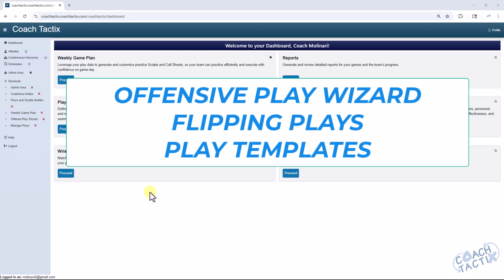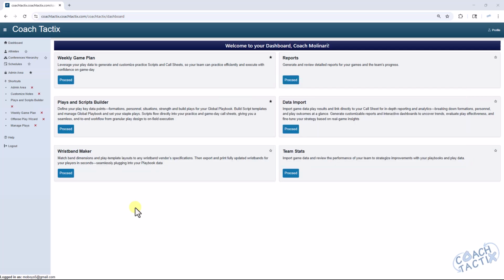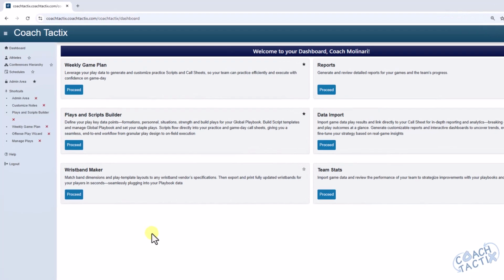Today's focus is going to be on the play wizard: creating plays, using a play, and then flipping the play, making sure that we have our relationships intact, and then using a play as a template to do some window dressing to change either the formation, the motion, whatever it is that you'd like to change. Maybe you're changing an RPO tag, but we're still running the base concept, and we're just modifying a few things.